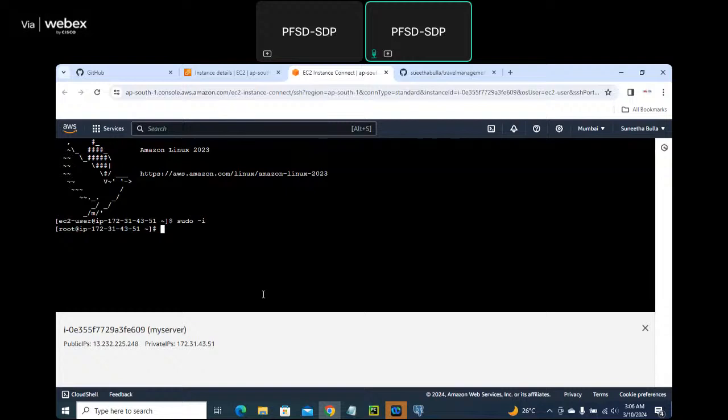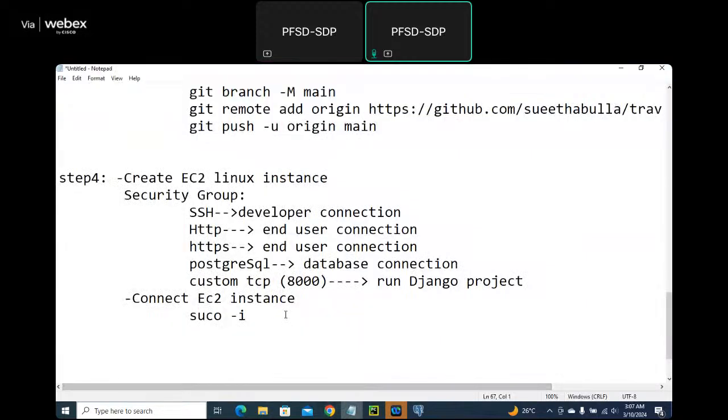Now what are we going to deploy here? Here we are going to deploy a Django project. That's the reason, first of all, we need to install the Python software in your virtual machine. To install the Python software, sudo yum install python, and we need to mention the version also.